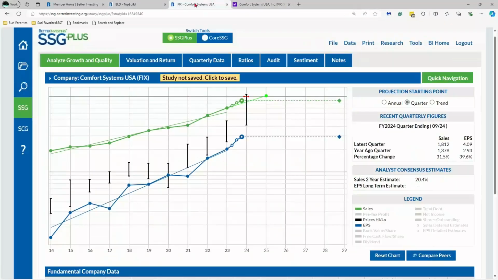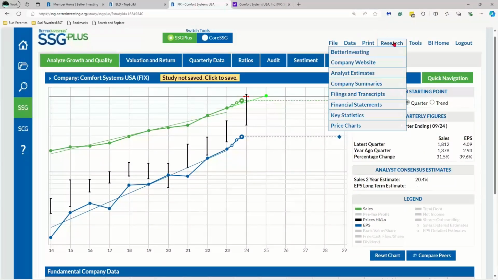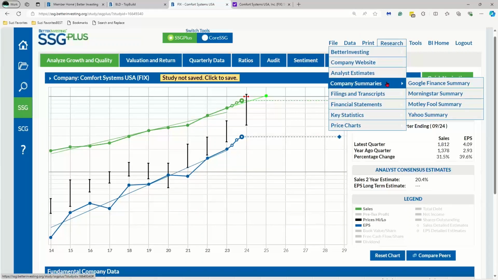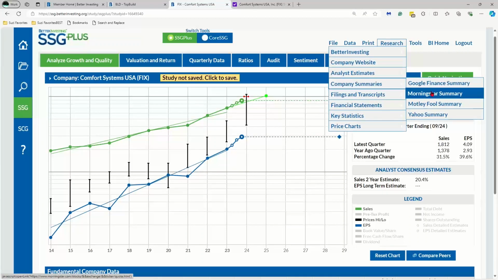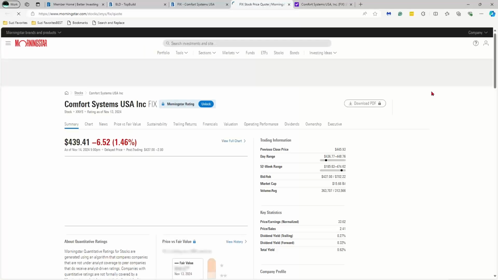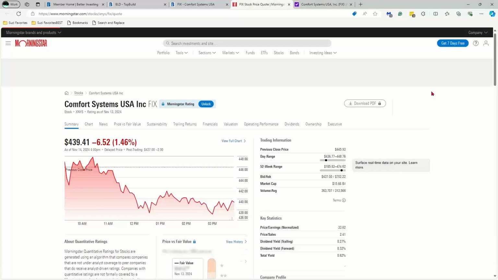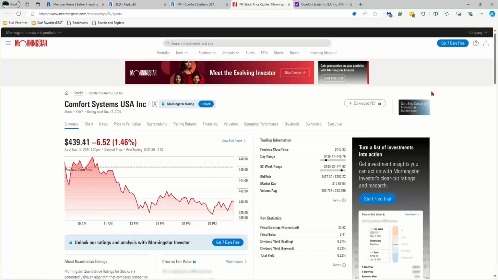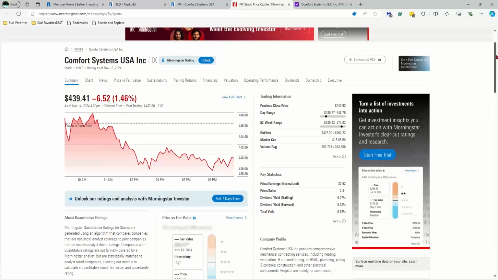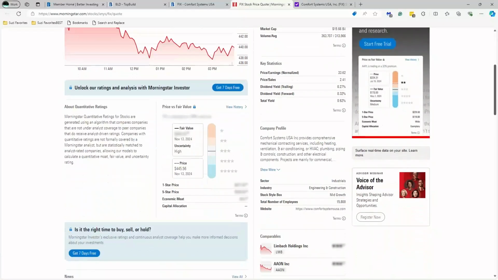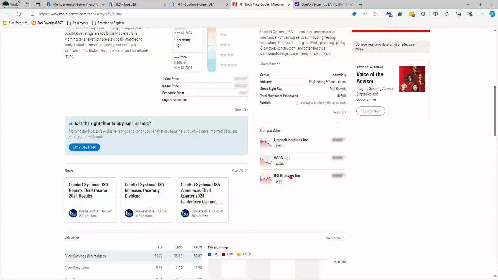Now I'm going to try one more place. You can look at other company summaries, but my next favorite one is the Morningstar summary. So in the tool, Morningstar didn't come up with those peers. That's an algorithm Better Investing built. So let's see what Morningstar says for peers. And what they have is a section that they call comparables.